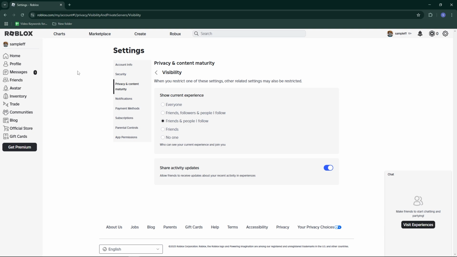If their joins are off, here are a few workarounds. Check their badges. If they recently earned a badge, it might tell you what game they are in. Look at their favorite games. They might be playing one of them. Search for their avatar in the server list. If it's a small game, you might find them. If they are in a private server, you cannot join unless invited.